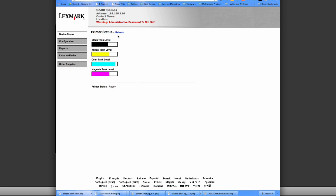It takes you to this page, you hit refresh, Bob's your uncle, and you have a happy day printing stuff where you were pulling your hair out before.